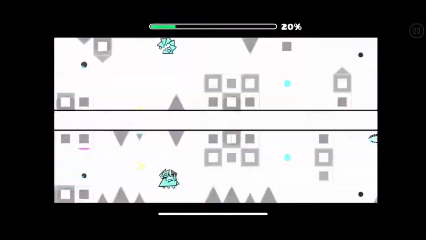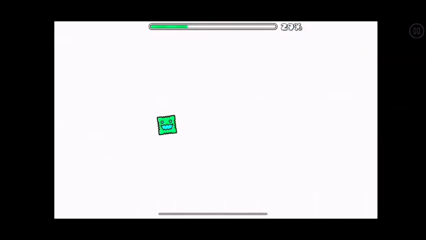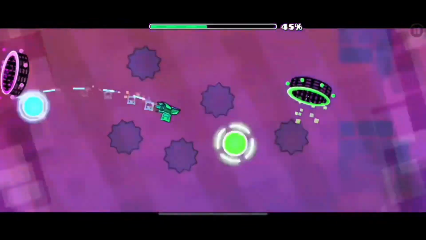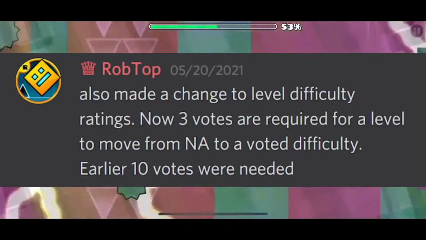Alright. Next, we have this image of all these new blocks that are coming in 2.2. To be honest, these just look like improved blocks from 2.0. Those 2.0 grass blocks and stuff we have. So, I'm up for that. I really like using those in my levels. So, I'm excited to see more of those.